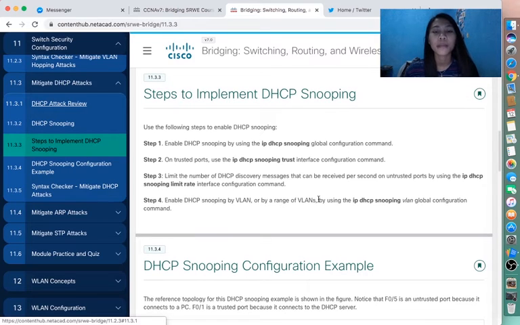Steps to implement DHCP snooping. Step 1. Enable DHCP snooping by using the ip dhcp snooping global configuration command. Step 2. On trusted ports, use the ip dhcp snooping trust interface configuration command. Step 3. Limit the number of DHCP discovery messages that can be received per second on untrusted ports by using the ip dhcp snooping limit rate interface configuration command.